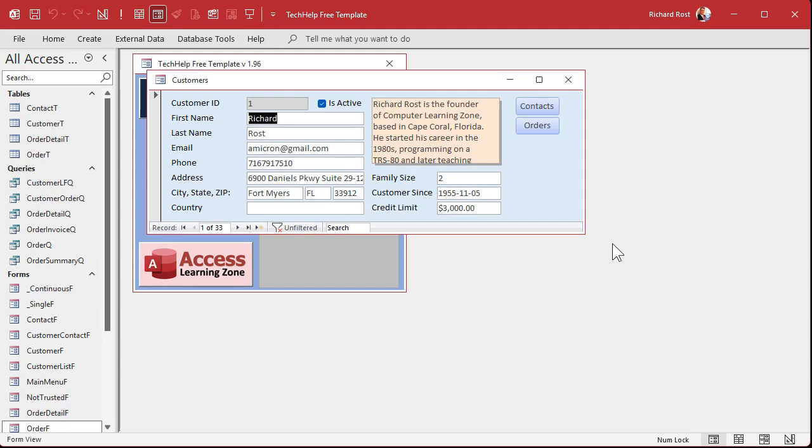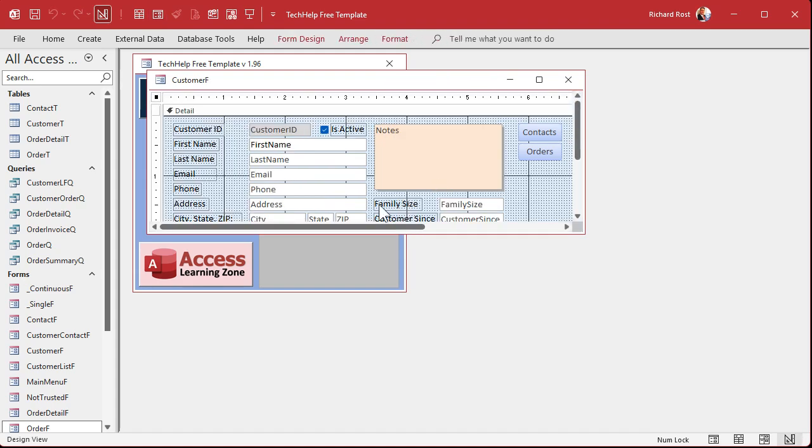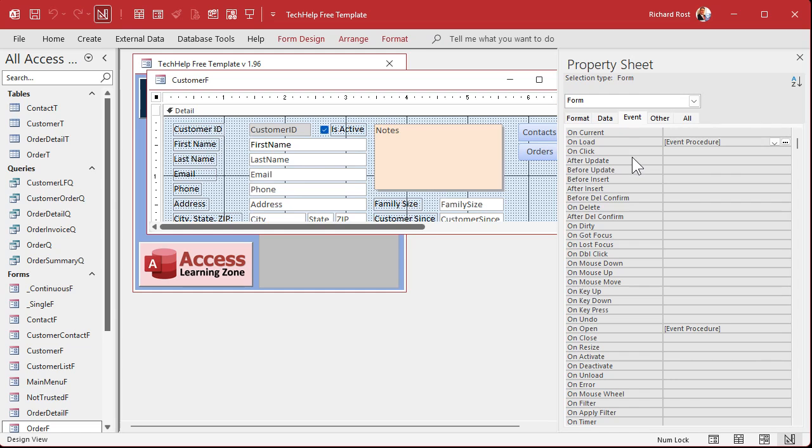For example, I'll just give you a quick one since I've got a whole separate video on this, but let's say is active here. I got some customers that are active and some that are not. Let's say if they're not active, I'll make the background gray. Okay, and you can look at each record and see what you want to do. So let's come into here. Let me get rid of the events we got in there first. Well, let's go to the onCurrent.